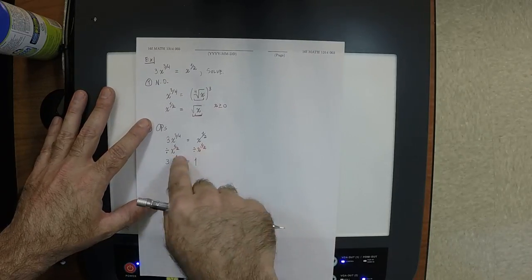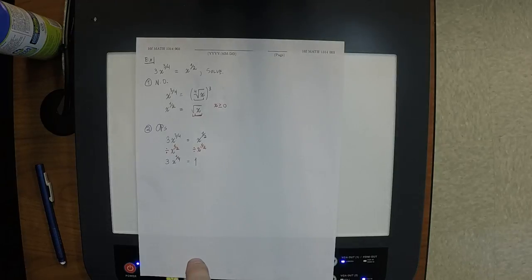So we divided by something. Is it okay to divide equations by something? Could you divide an equation by 3? Yeah. Okay. Could you divide an equation by negative 3? Yeah, that'd be fine too. Can you divide an equation by, say, 4/5? Yes. What is the only thing you cannot divide an equation by? Zero.